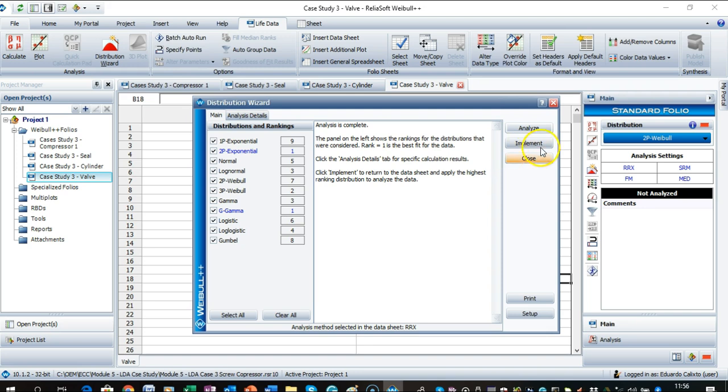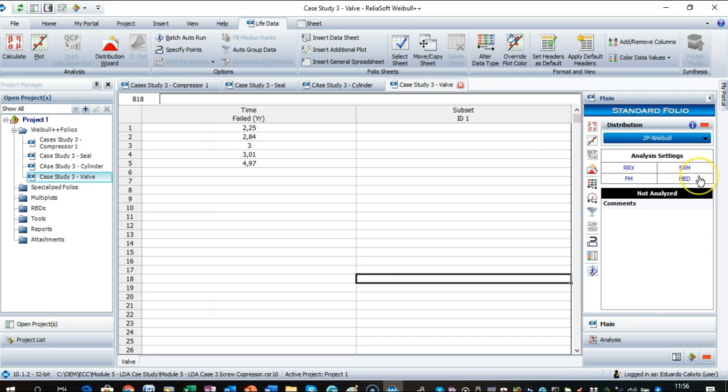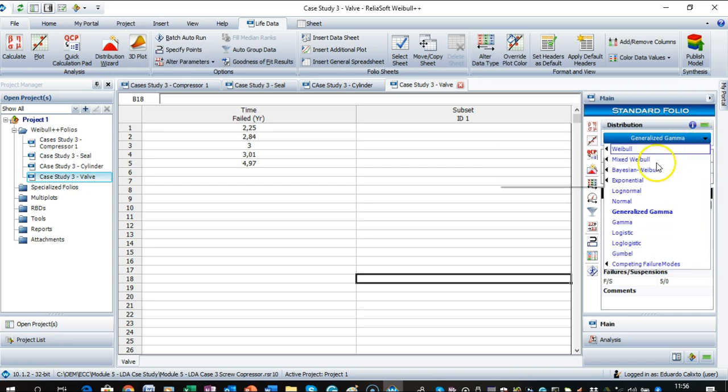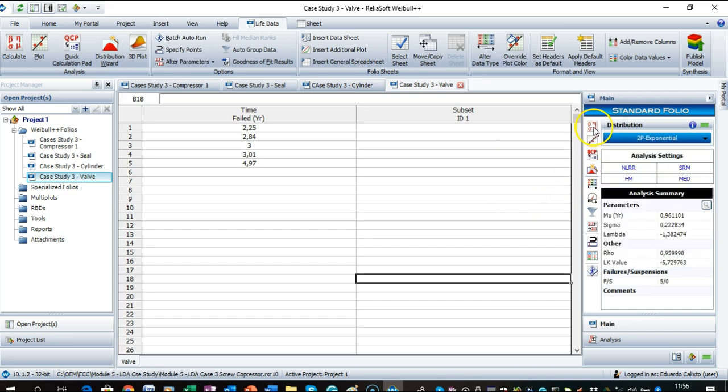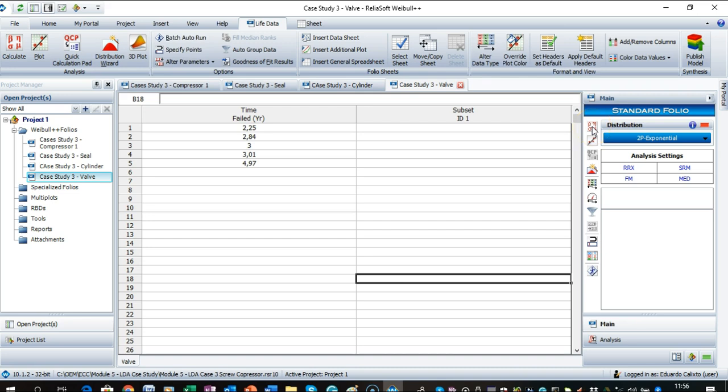So let's take a look. Let's see what we've got. So generalized gamma and 2-parameter exponential, they gave me generalized gamma, but I have the same value if I use exponential 2 parameters. So let's take a look at exponential 2 parameters.